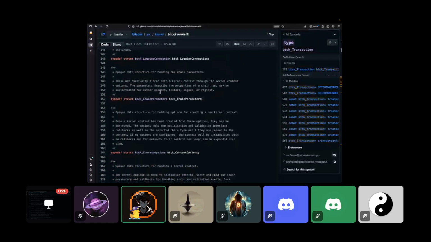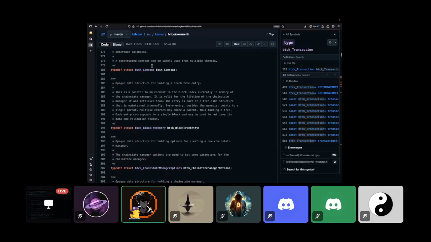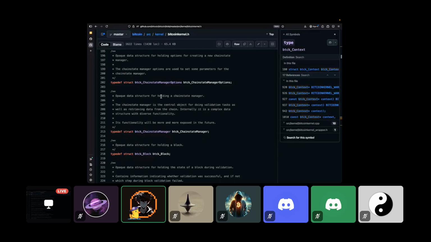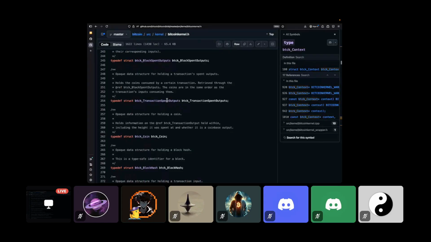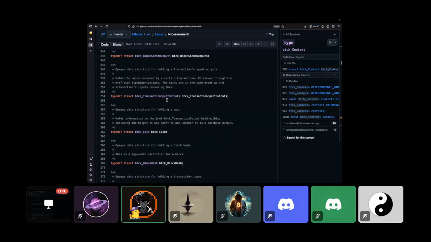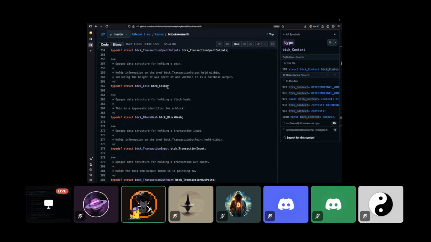We have logging, all the chain parameters, context options, context, block tree, entry, chain state manager, and all these objects, or basic classes, or basically data structures. The correct word is actually data structure. We have coin as well, or basically the UTXO, unspent transaction output.